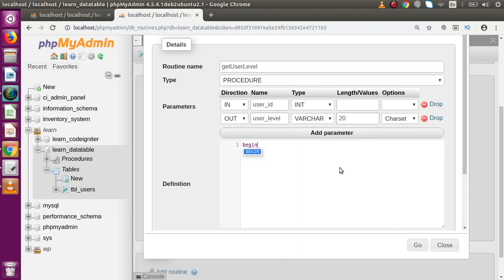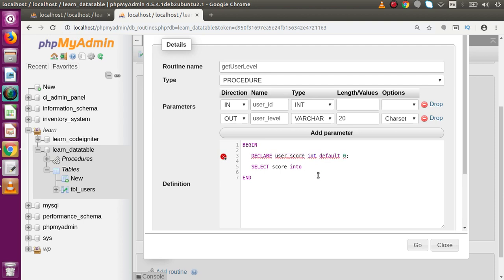Now inside this body section, let's say begin, and before the select, declare a variable. Let's say declare user_score int, and default 0 value. Now here select score, and I'm going to store it into that variable, user_score.